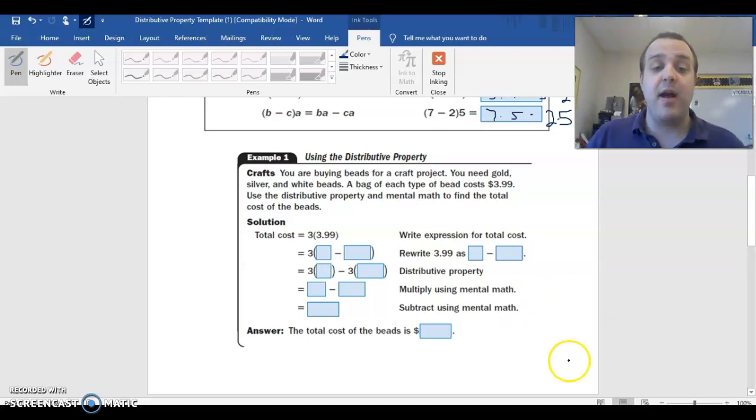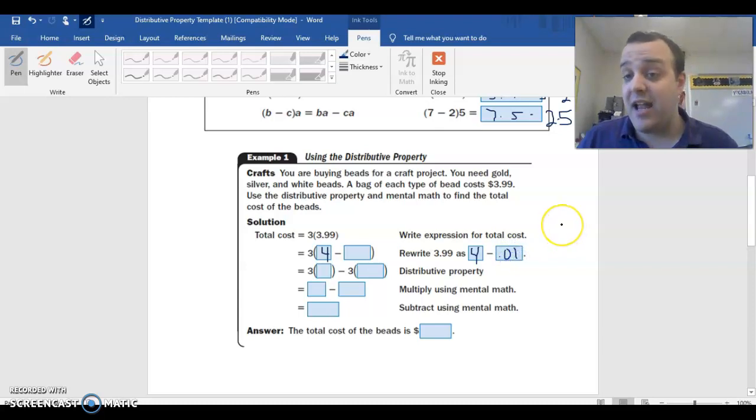So for this example, I look at this $3.99 and I say, do you know what? I think $4 is a number that I could easily multiply by. In fact, I'm going to take 3.99 and rewrite it as 4 minus 0.01. If you take $4 and subtract a cent, you get $3.99. And so those are the same thing. 3.99 and 4 minus 0.01 is the same thing. Well, those are also much easier to multiply by.